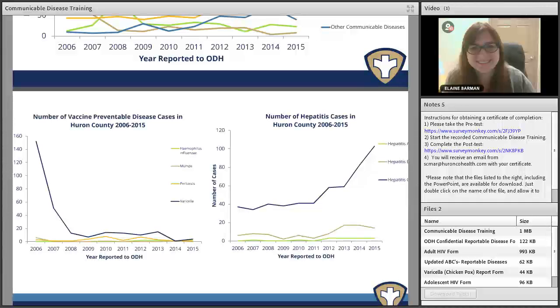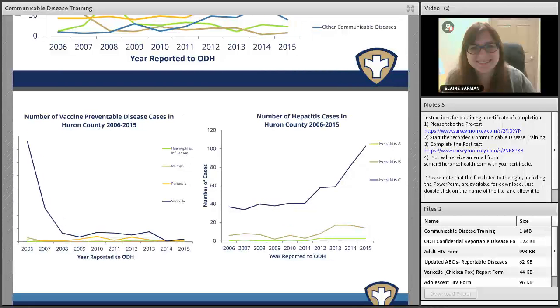So again here, you can see specific diseases broken out and the number of cases that we've seen. So for vaccine preventables, you can see that varicella or chickenpox was relatively high in 2006, and then it takes a significant drop from 2006 to 2008, and most likely that was due to having the varicella vaccine come out. But we can track that and see that less people are actually developing chickenpox. It's not as common.